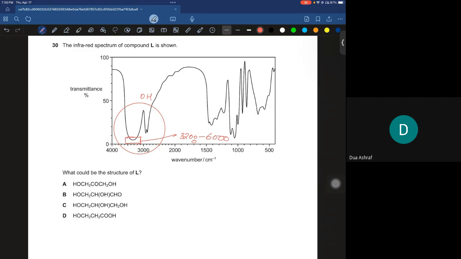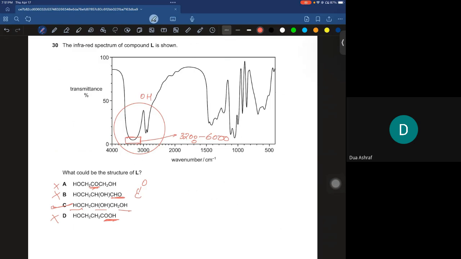And you cannot see the peak at 1600, which would be the peak of C double bond O. So there is no C double bond O in this. Of course, option A is incorrect because this is a CO peak. I don't have any CO in this spectrum. This is an aldehyde, and in an aldehyde you would be having CO. No, there is no CO peak. It should be correct because OH. Yes, it's an alcohol. Is it a carboxylic acid? No, this is not a peak of carboxylic acid.